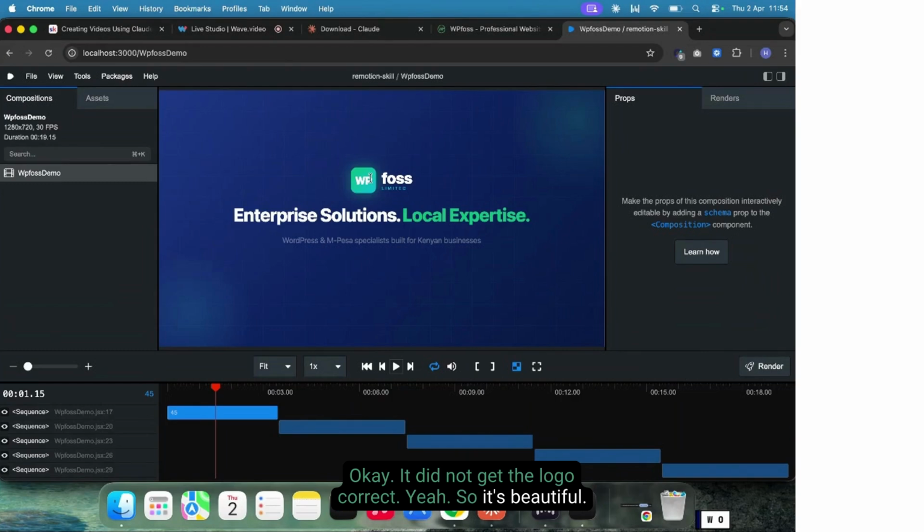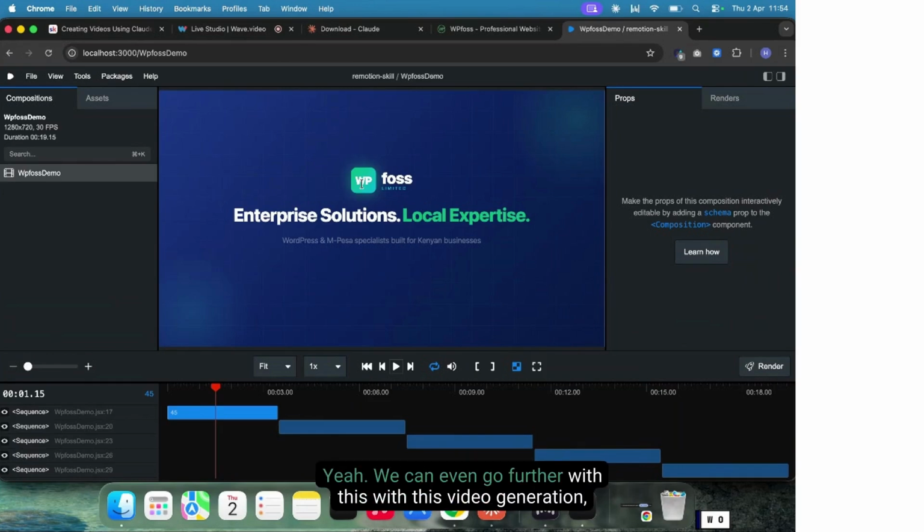So it's beautiful, and sometimes if you do not like the colors that it has used or anything, you can just go back to Claude and tell it anything to change it if you did not like any scene.